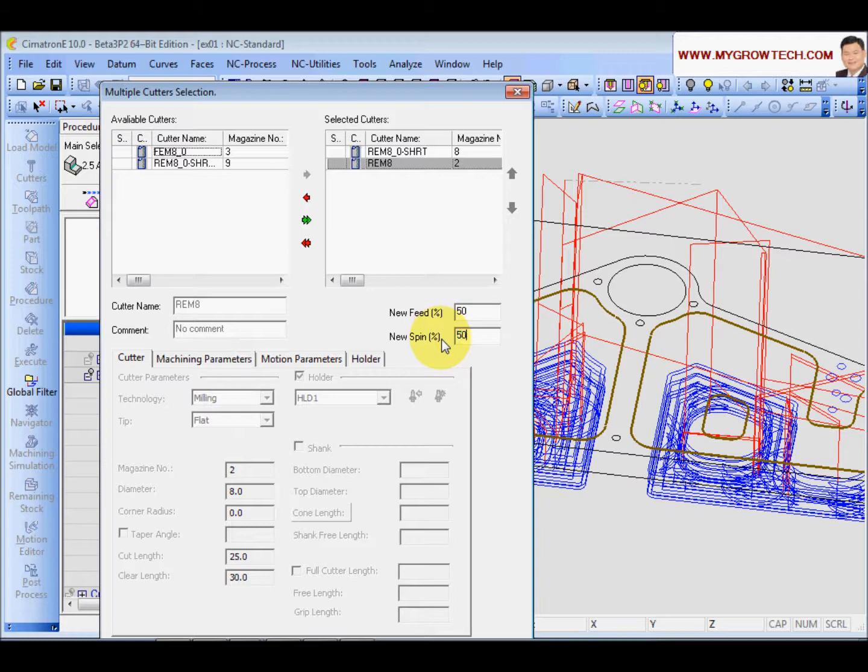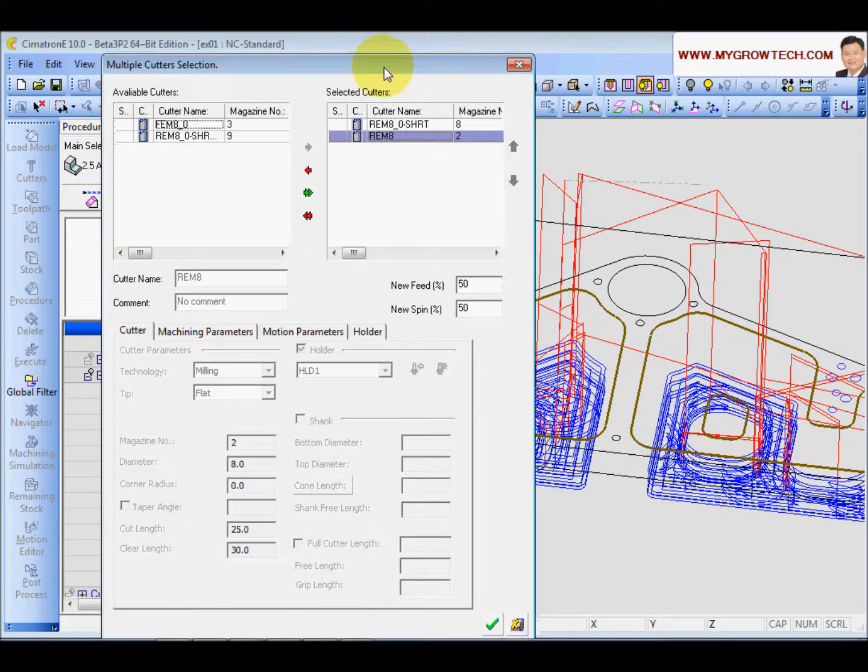This tells the system to cut with my first cutter to the maximum, then change to the second cutter if possible, and cut again to the maximum. And if there's still another area that is not machined, I can import another cutter for that. So at one time you can put in as many cutters as you wish, and the system will choose from your list. Okay, so just click OK and click calculate.